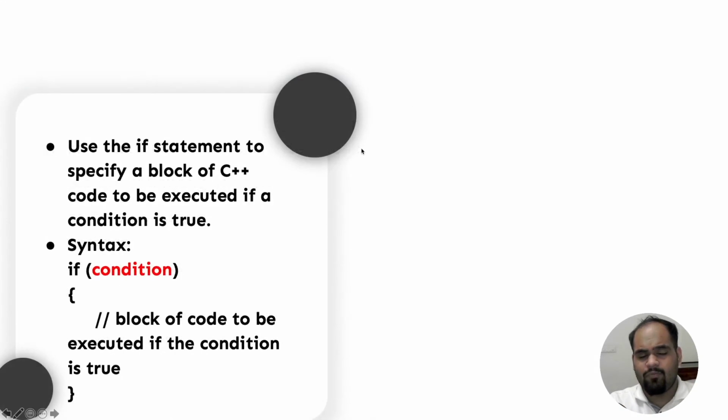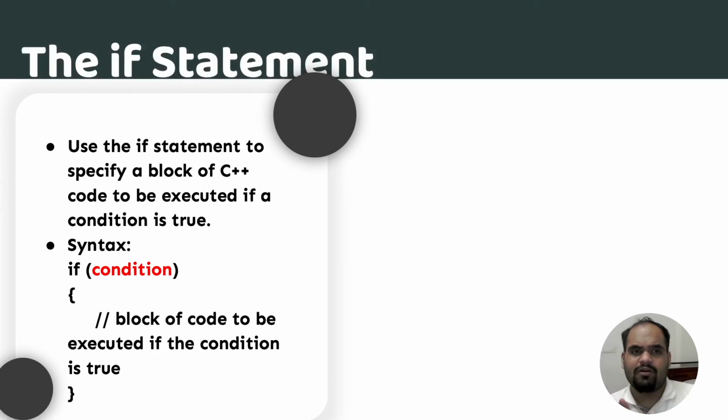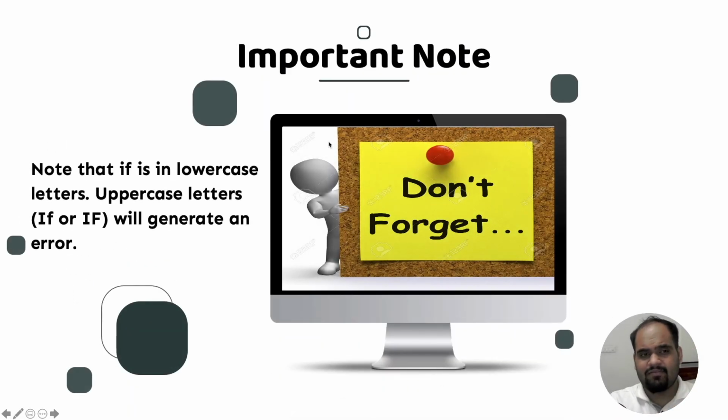Okay, now we are going to look at a program, which is going to be very simple. The syntax would be that you have to follow if, then the condition, then the block that you want to execute, and then close the block. A very simple idea is that you allow a condition to be checked by the if syntax, and if that condition holds, the syntax itself is going to make that block happen. If it's not true, it's going to skip out of the block. Okay, very simple, very easy, and that's more or less about that.